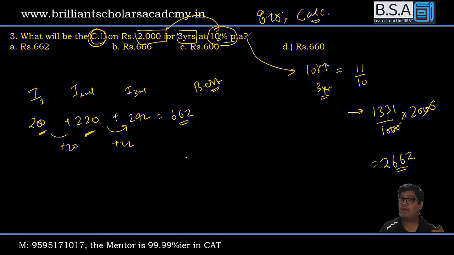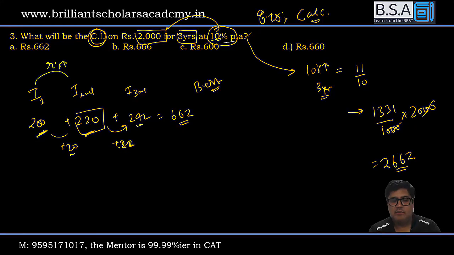What is the approach? You remember the sentence, you remember the phrasing. Interest of the nth year is how much more? It is R percentage more. What is R percentage? 10. First year interest 200 rupees. What is 10%? 20 rupees more. Second year interest 220 rupees. What is 10%? 22 rupees more. If not, use a calculator.